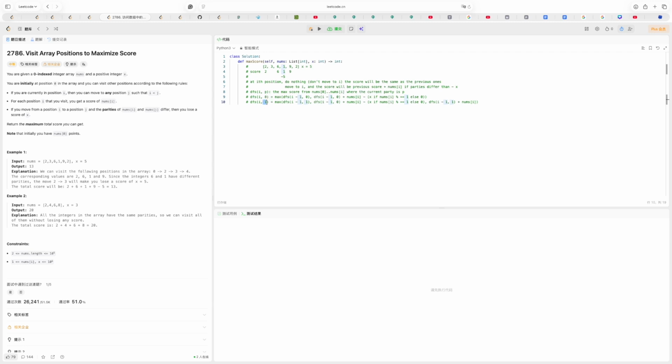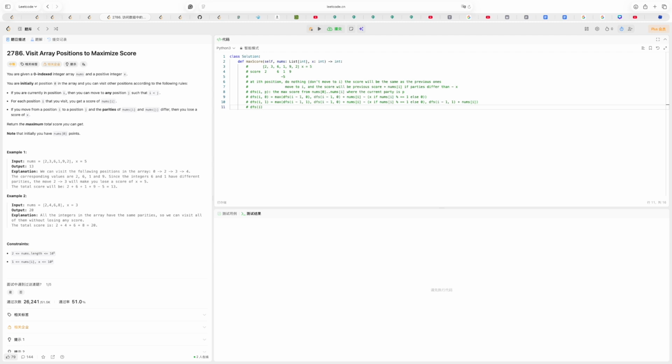Since this P seems to relate to the current nums I, I think I will first remove the P since it is interrupting everything.